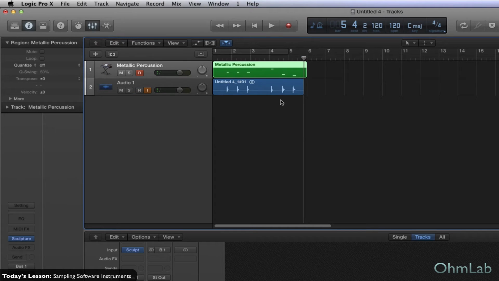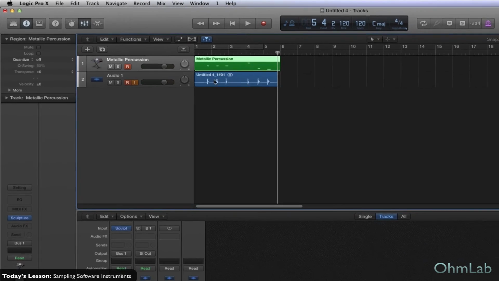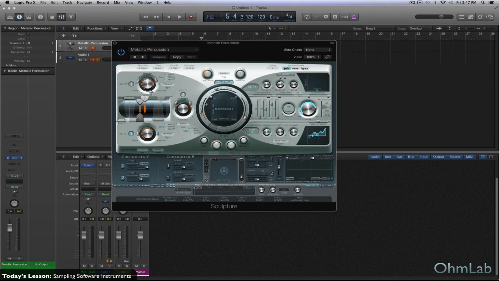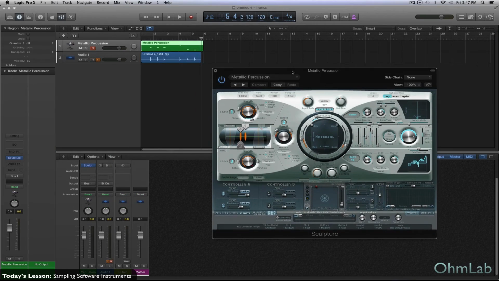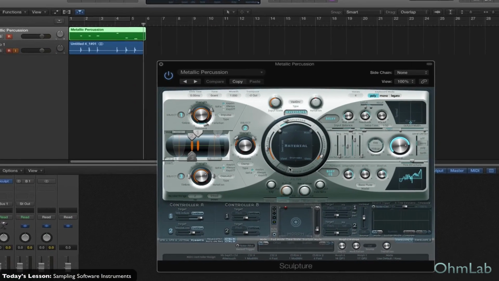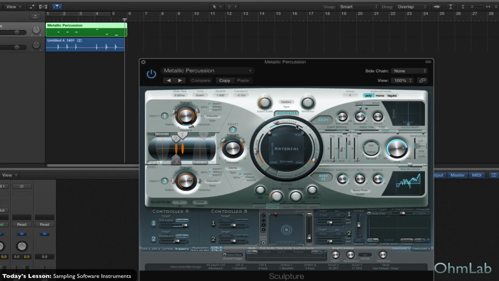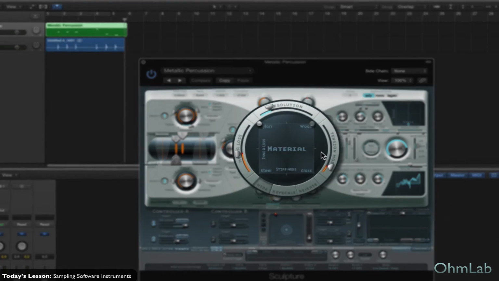Okay, so there's one. And now this is where it actually starts to really show off its power, okay? We're now going to set up a recording and we're just gonna start messing with the material in here, okay? We're not gonna mess with any other parameters, but this is quickly gonna open your eyes to exactly how powerful this very simple solution can be for you. So we're gonna hit record.